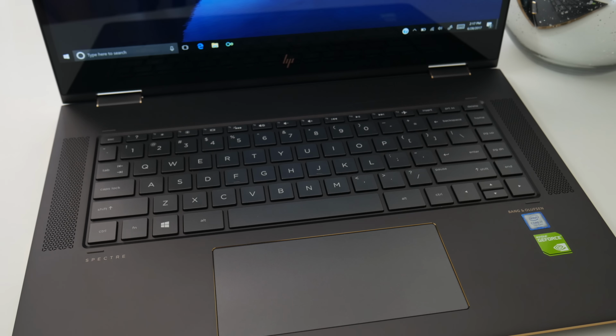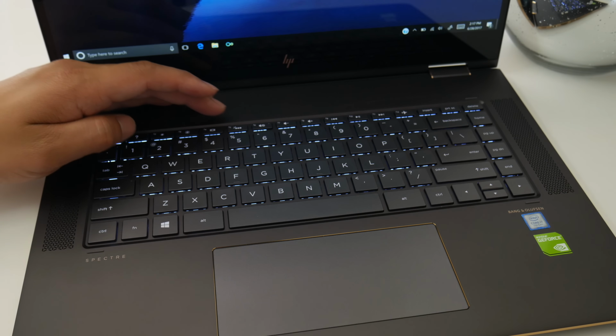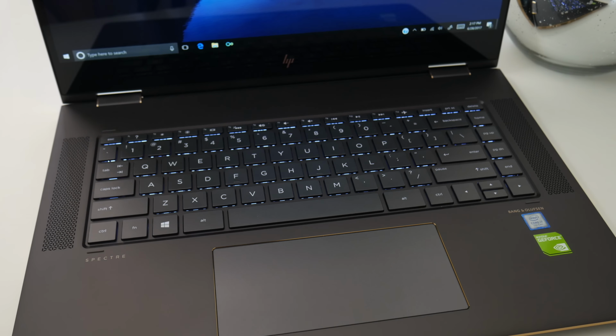And last but not least, yes, there is a backlit keyboard, but there's only one brightness option. Come on HP, at least give me a low, medium, and a high.